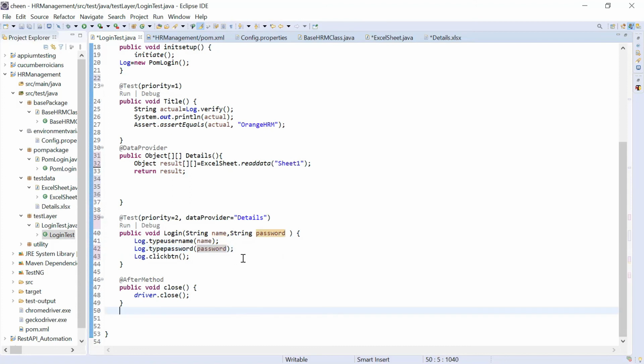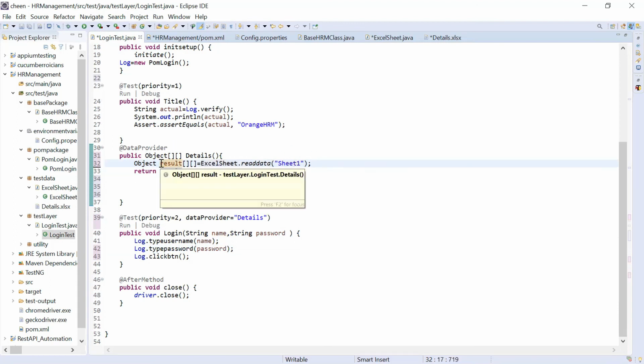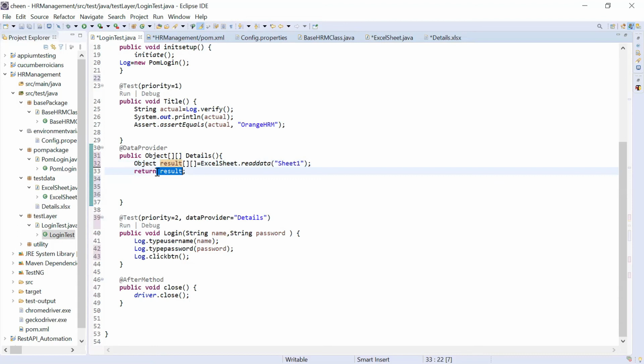Now let's understand this finally. I'm fetching username and password from this sheet. The complete method is written in my Excel sheet class. The complete method is written to read data from this sheet number 1, from its rows and columns. Now this data will be stored in my result object array. And whenever I call this data provider, I want this result to be returned.